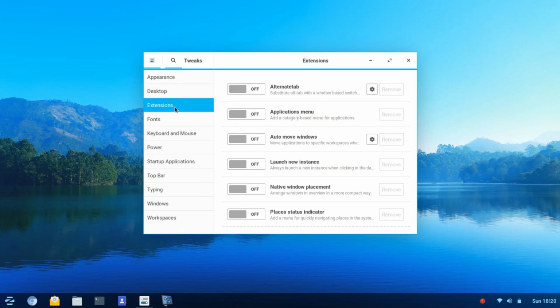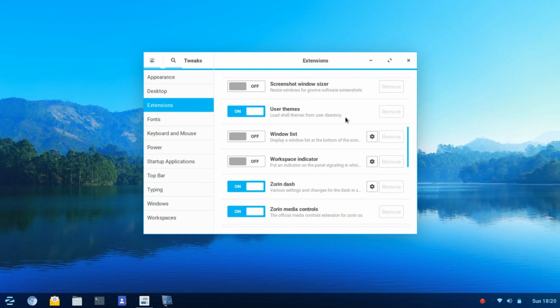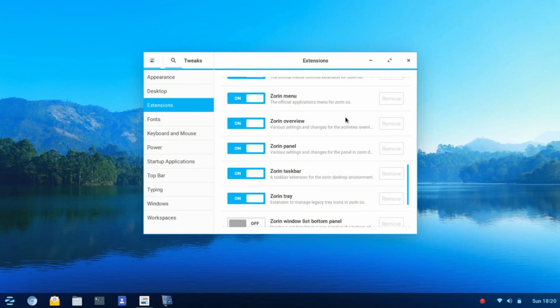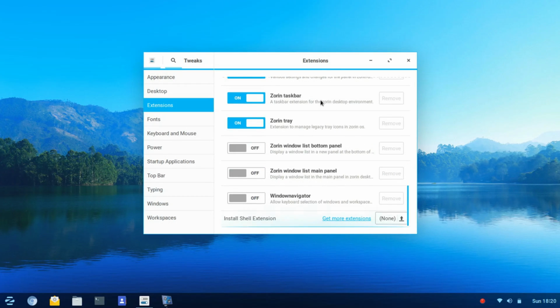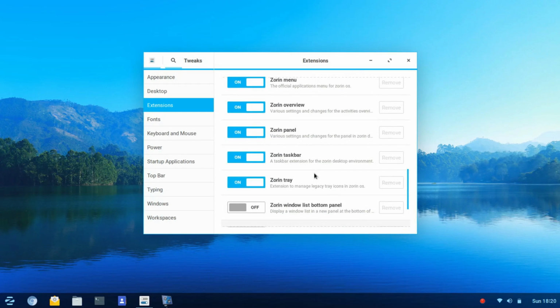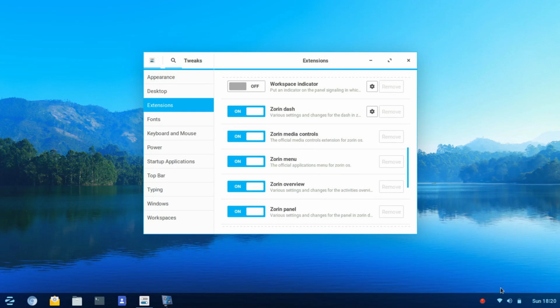And you see that throughout your different settings here, what all's in place. But also what I found was in extensions, when I went to add an extension, I saw here at the bottom you have Zorin extensions. Now, whether these are actual extensions that were made by the Zorin team and added, or if these were extensions from another source, I don't know, honestly. But I just noticed that there was a long list here of various Zorin extensions, and some of this is in play to set things up as we see them throughout the UI. So I found that interesting.